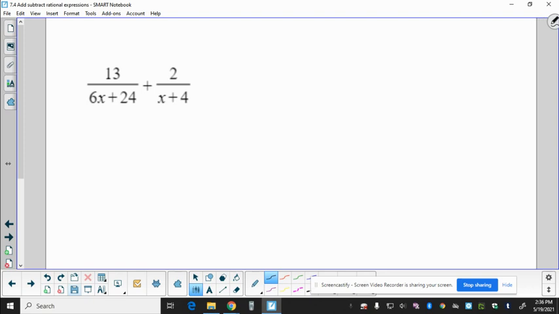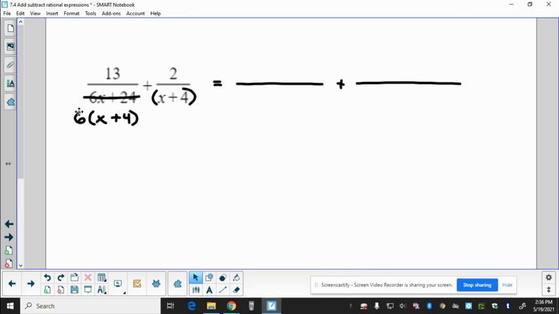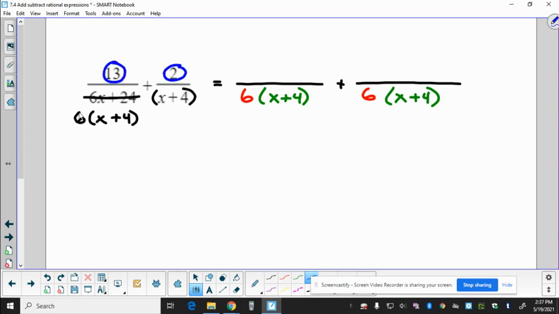Can we do a little bit of factoring on this? I think we can. All right, everybody see that? Okay, now let's look here. Can you tell what the common denominators are going to be? I think so. Let's go for the least common multiple. So I'm seeing a 6, and I see an x plus 4 is in common to both. That's the least common amount of items that are in there. Okay, then we got a 13 and a 2.